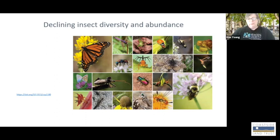The monarch has declined so much in North America that in 2014, the Xerces Society and our conservation partners, including the Center for Biological Diversity, Center for Food Safety, and the late Dr. Lincoln Brower, submitted a petition proposing listing the species under the Endangered Species Act. Six years later, on December 15th, 2020, the U.S. Fish and Wildlife Service announced that listing the monarch butterfly under the Endangered Species Act was warranted but precluded by higher priority actions.